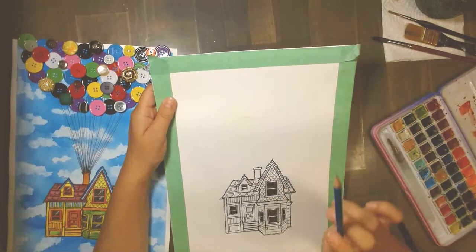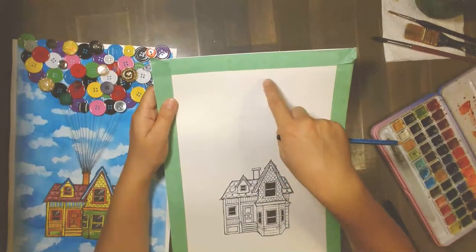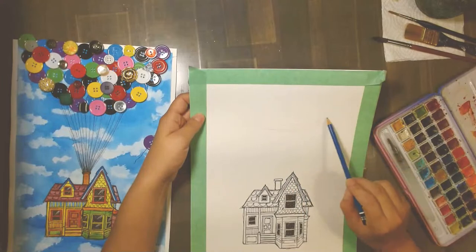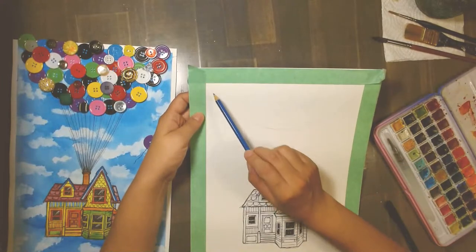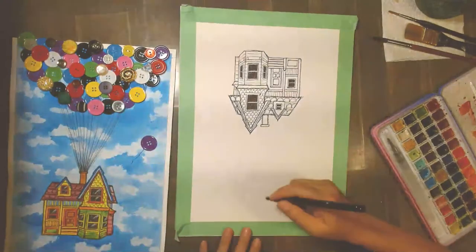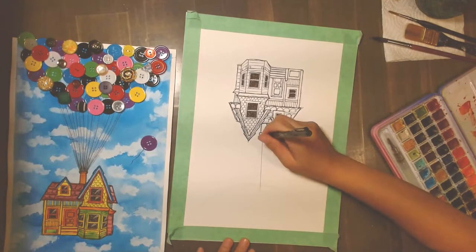I guess it could be a heart shape. It could be really any shape, maybe a letter. Like I could do the letter C for Chris. But yeah, I just did a light line here of where I want the balloons, the buttons to be, right here. So that might help me when I'm doing all these strings.